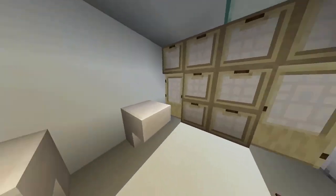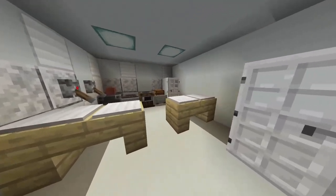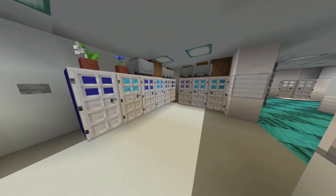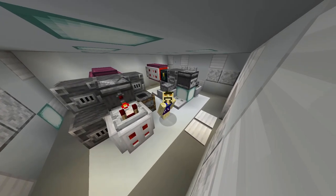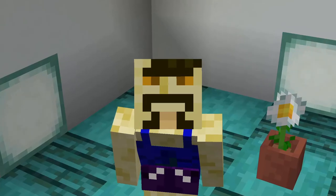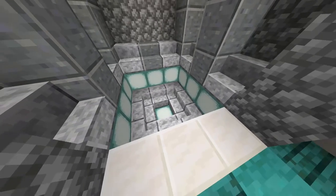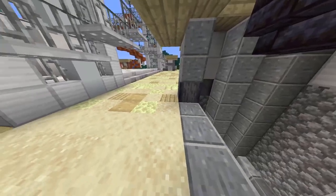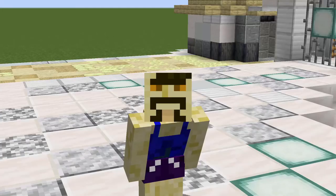Down the stairs here, we have staff toilets to the right, and to the left we have a staff room and canteen, with a kitchenette, an assortment of seating, and the all-important lockers and coat hooks. We have a very loud plant room to run our pumps and the wave machine, another quieter plant room, and a store for all of our musical equipment. I haven't installed the lift just yet, but this is the lift shaft, and it comes out here behind the stage to keep things simple for our staff before showtime.